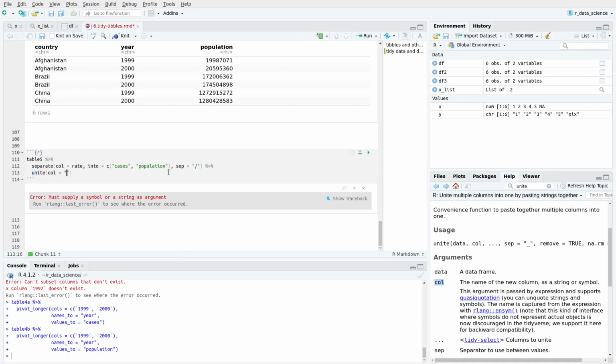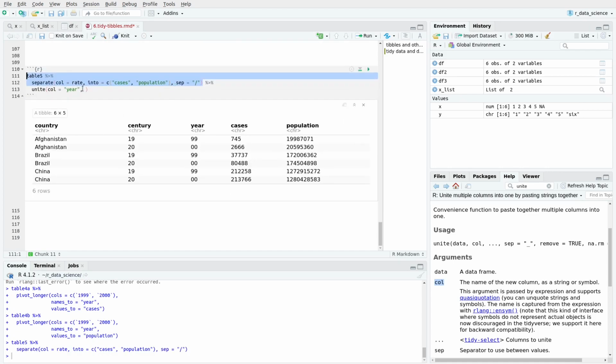So let's name this new column year, and then we can supply the old columns that we want to use for the combination. These are century, and year.